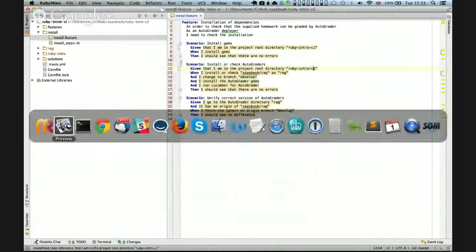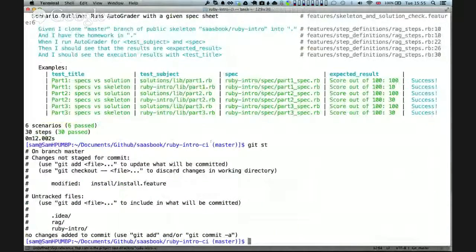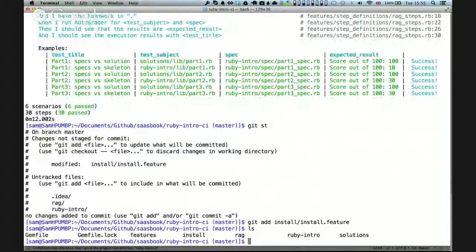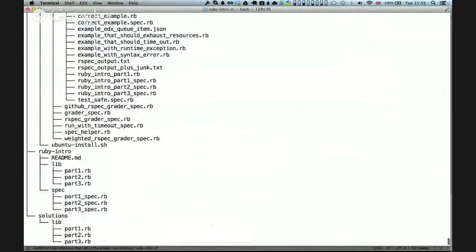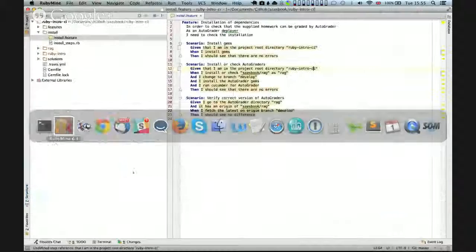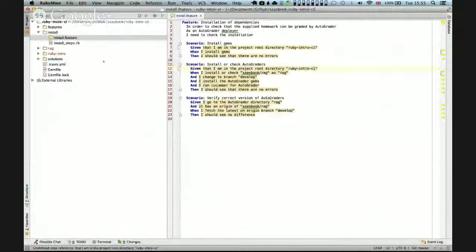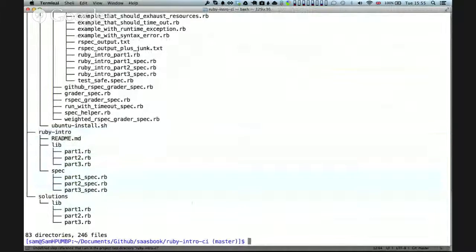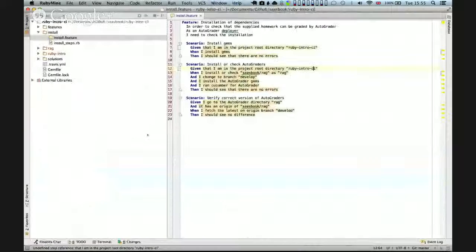push those. If we do git status here, if I do git add this, we kind of want to automatically ignore. Why has it got a Ruby intro directory there inside it? Did it create a Ruby intro directory? Oh no, right, it needs that. It does, because it downloads the public repo, doesn't it? Yeah. So it should be ignoring the Ruby intro. So the git ignore, which we don't have.